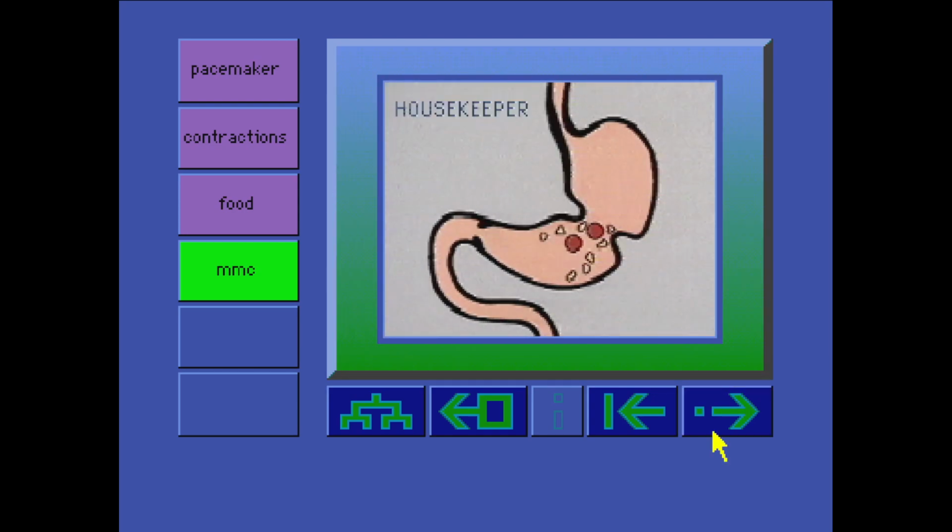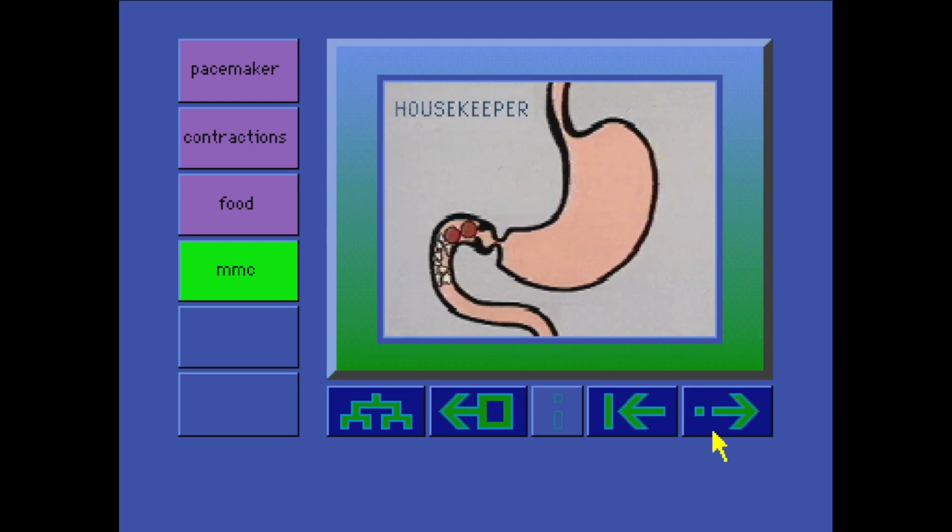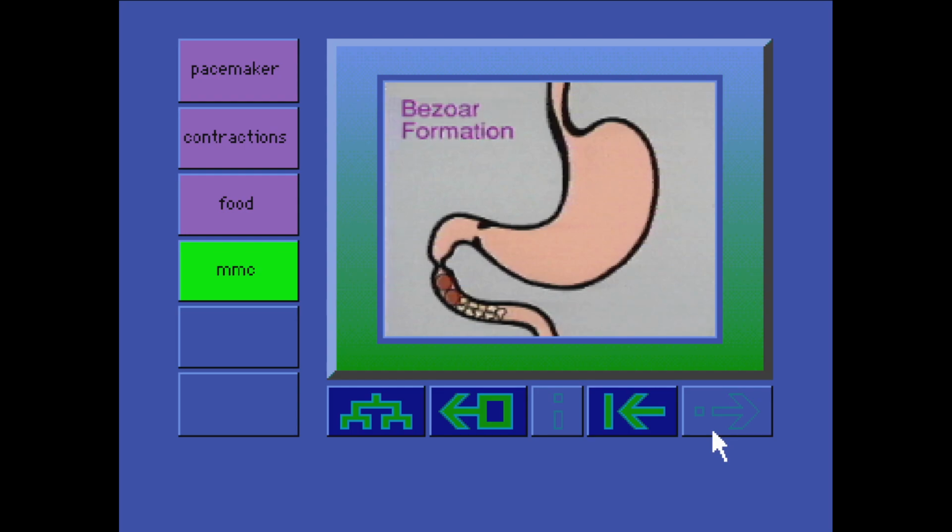The function of the migrating motor complex is believed to be that of a housekeeper. All indigestible solid particles which are too big to pass the pylorus during the normal postprandial contractions will be cleared from the stomach and moved down the GI tract. In healthy subjects, MMCs run during one's whole life and are only interrupted when solid, not liquids, are ingested. Deficiencies in the migrating motor complex will lead to bezoar formation in the stomach and to bacterial overgrowth.